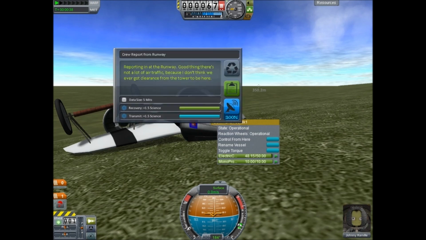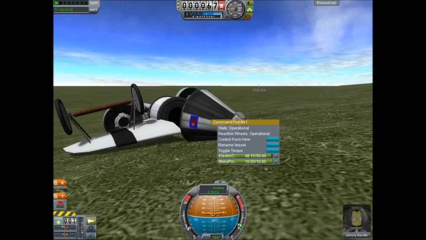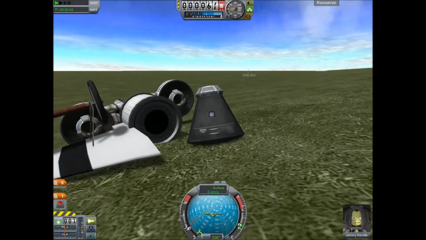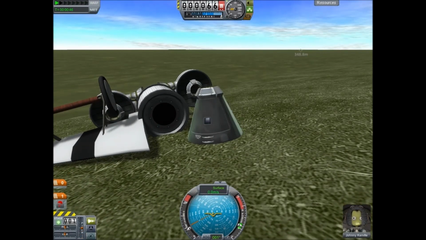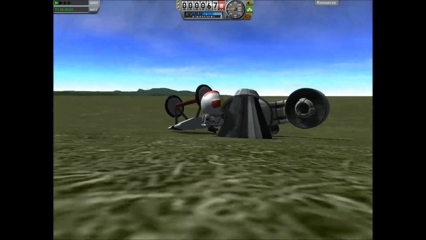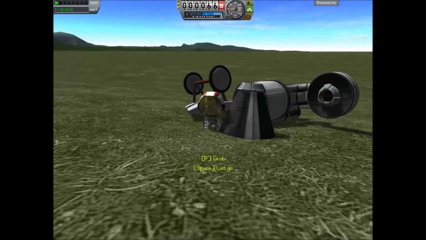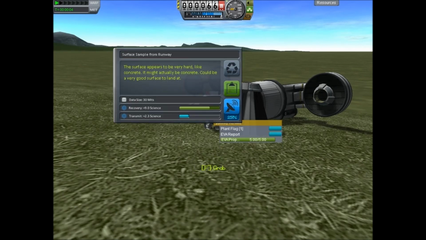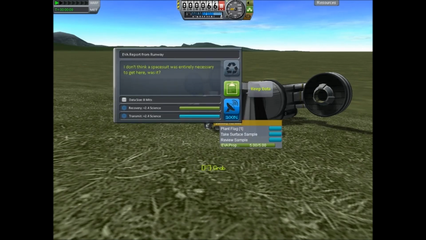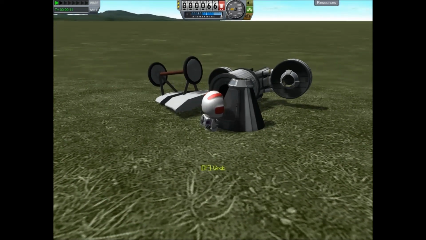Okay, crew report. You are reporting in from the runway. Just see it by your face, you want to do this again. Let's go for an EVA. You can just let go of this thing. Let's take a surface sample. Nine data EVA. Of course, spacesuit was not necessary.